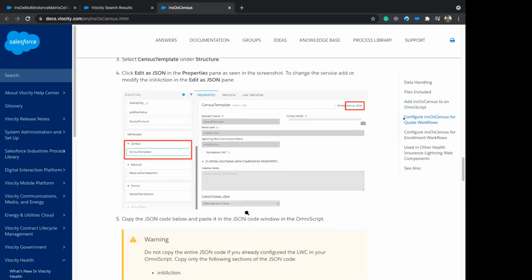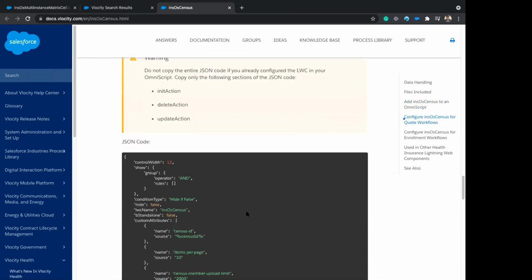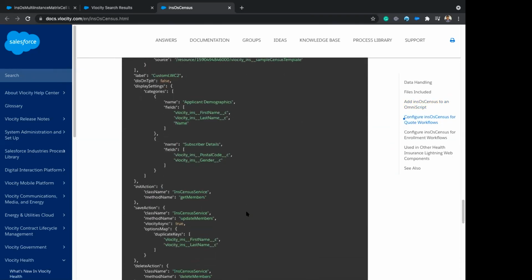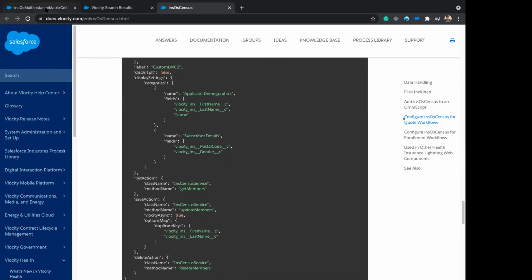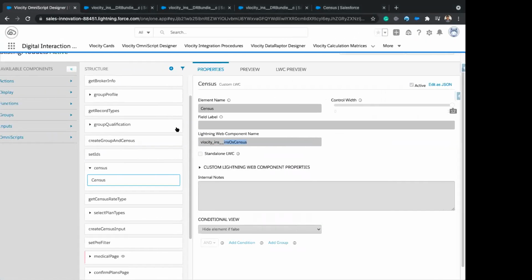How we can use it and how we can configure it, they have given clear documentation. So let's go and see how it is configured. If we see this one, custom lightning component properties, okay, it's not opening.